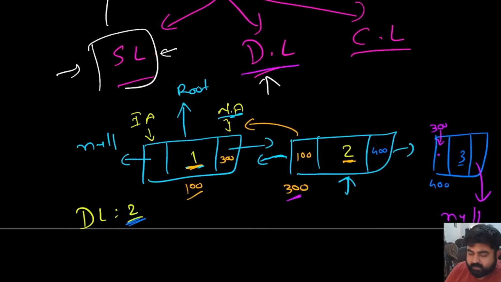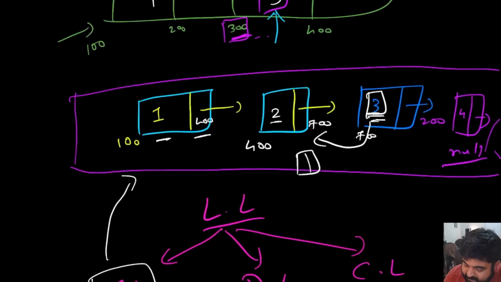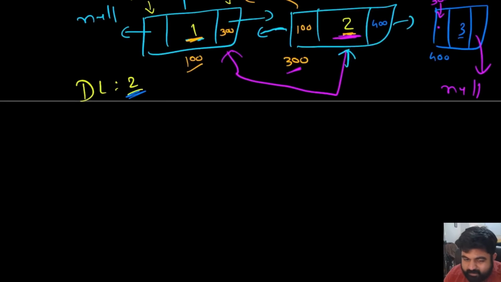So both have their own benefits and drawbacks. A good benefit of the doubly linked list is that you can actually go back to your previous element. Meanwhile, in the singly linked list, you cannot go back to your previous element. So if you have to reverse the linked list or something like that, it becomes quite easy with the doubly linked list.